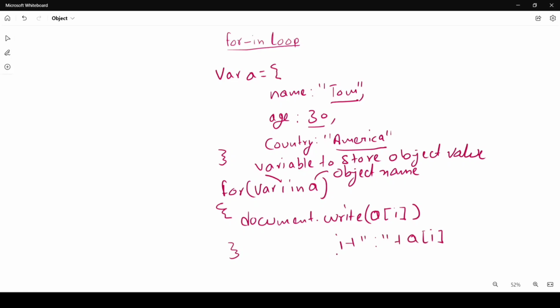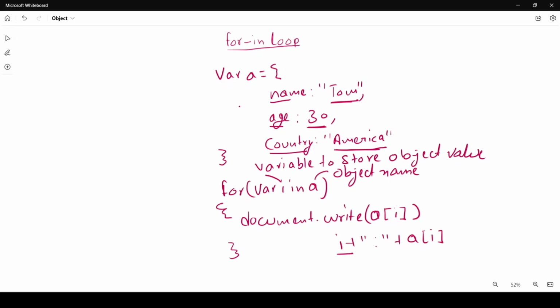It will first print the attribute name, then the value, and if we provide a break, then it goes to the second line and prints the age and its value, and in the third line it prints the country and its value. This is how we can use the for in loop in JavaScript.